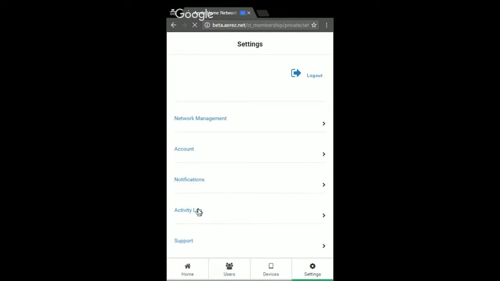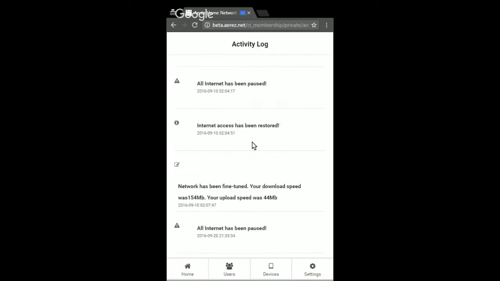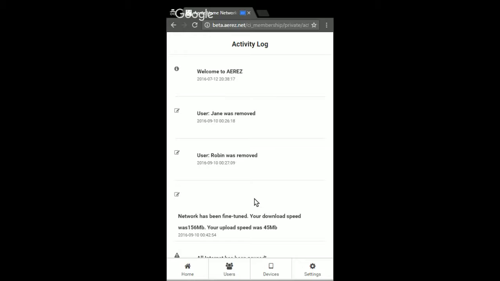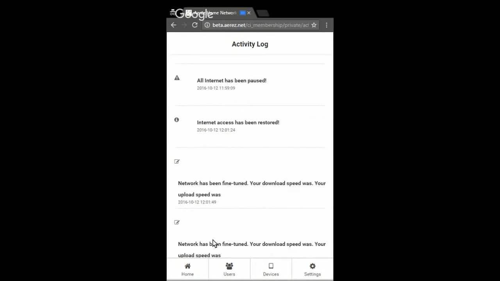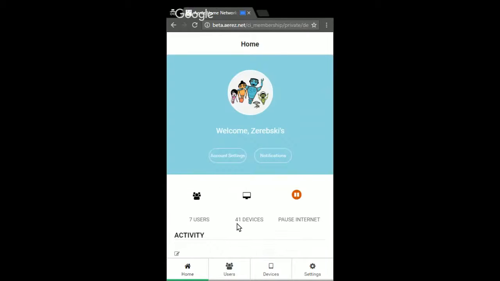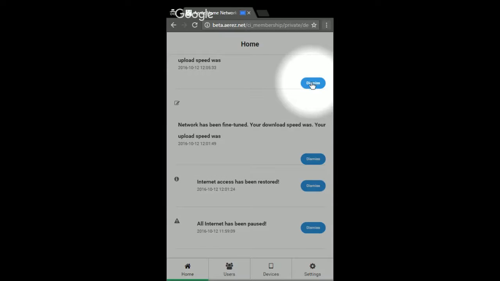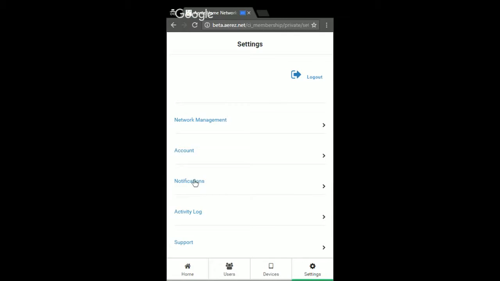And the activity log is basically going to give you the full history of that notification area that was on your home screen. So if we look here, the last couple notifications, actually these are in chronological order, so you'd have your latest at the bottom. And this again is the information that you get from this home screen. Whenever you dismiss an item, it's still going to be available in your settings notifications area. I'm sorry, activity log, so that you can go back and see what that was later if you wanted to do that.